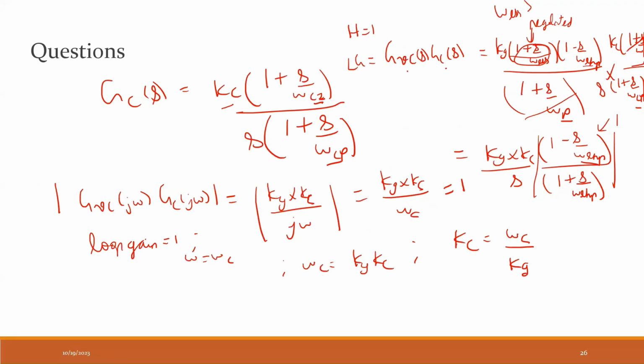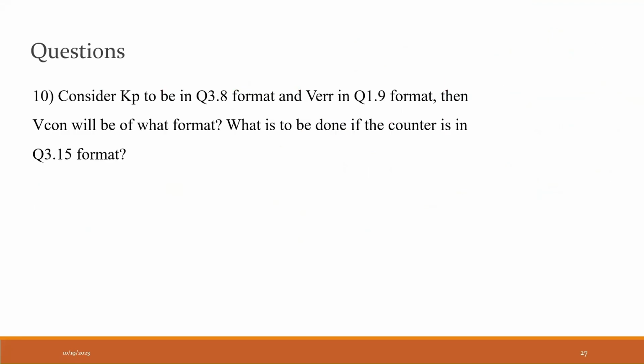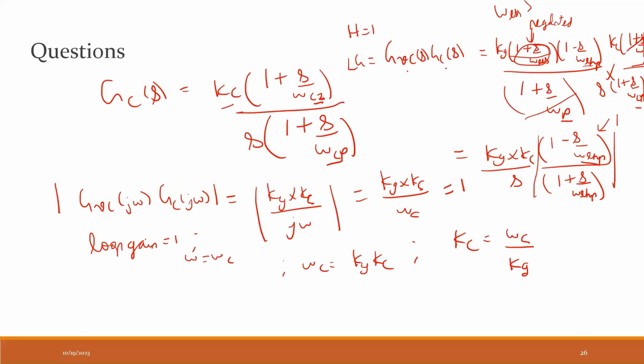So we'll proceed to the next question. Let us assume Kc is in Q3.8. We are talking about type 2 compensator. Sir, but here in this, we have this S power to be only one. Where? GC of S. The denominator has S, there are two poles, so it becomes type 2. It is not a type 2 system. This is a different thing. This is a type 2 controller, type 2 compensator, not a type 2 system. Type 2 system is where there are two poles at the origin, right?